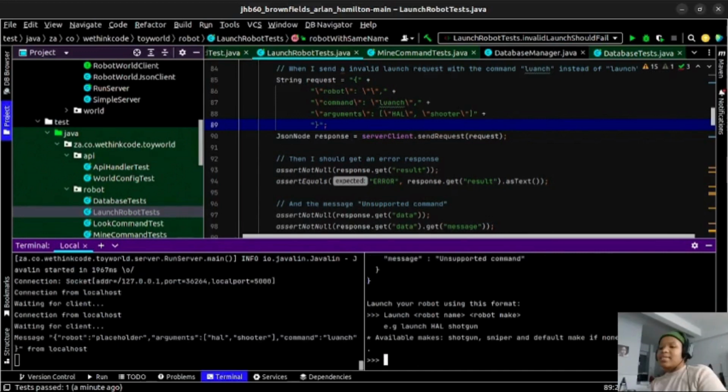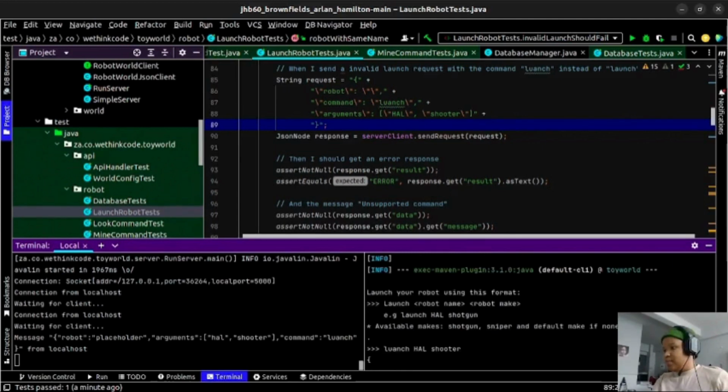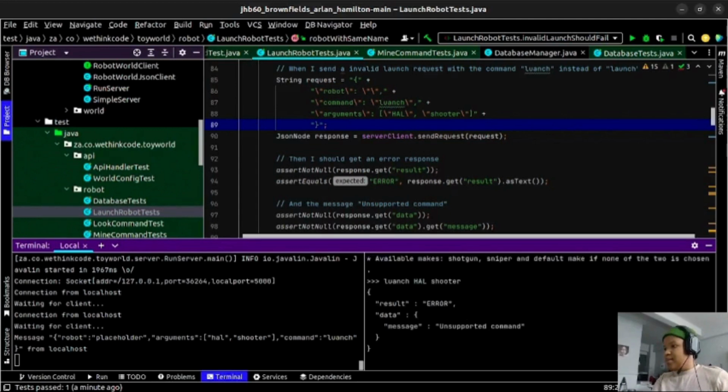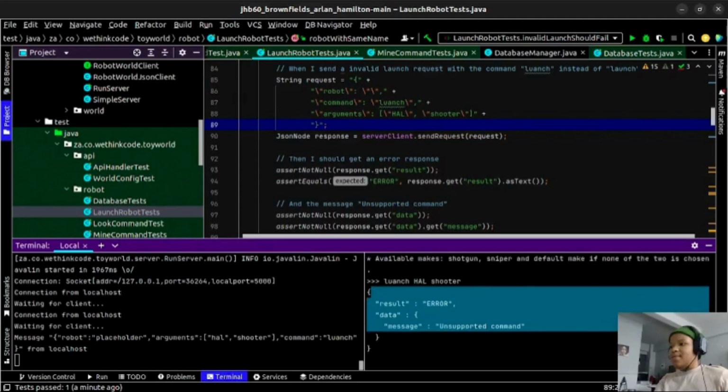On that side, it didn't really give us this error here. See, result to error, data, and then message unsupported. On the other side, we didn't test it like that. It just gives us what was sent, the message that was sent to the database, and not the result that we get back.